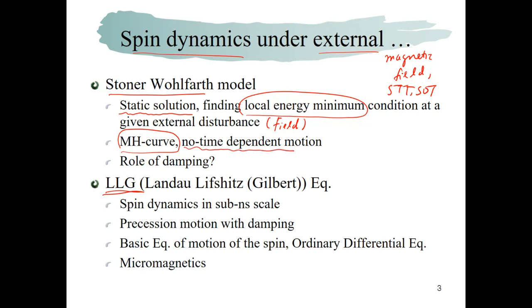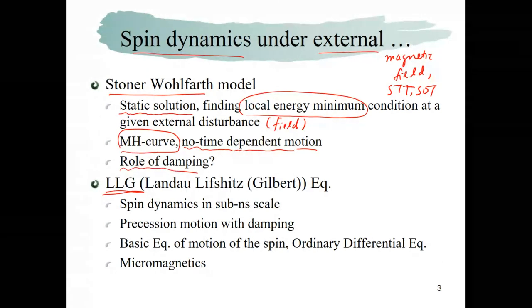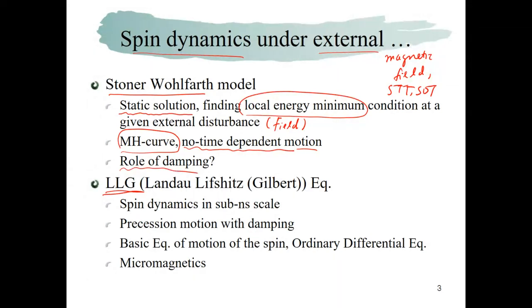Yeah, the true motion of the magnetization is time dependent, but in this calculation, there's no time term in the equation of the Stoner-Wohlfarth model. They are just energy equations. And there's no role for damping. In the Stoner-Wohlfarth model, we cannot see any damping mechanism, which is important in a real spin system.